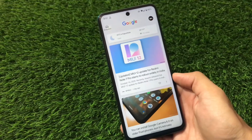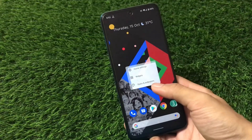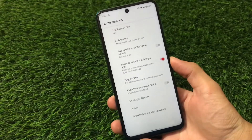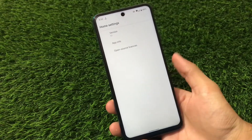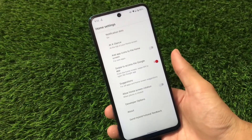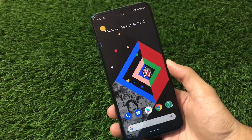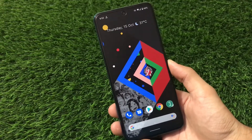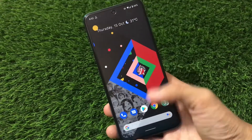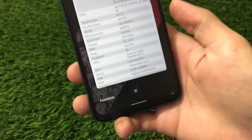By swiping right, you will see the Google Pixel feed, which was expected. The best part is it's actually from the Google Pixel 4a device itself. The Pixel Launcher is pre-installed — if you hold, you see Home Settings, Widgets, and Styles and Wallpapers. In Home Settings, you can see it's the Pixel Launcher version 11 with a lot of features: swipe to Google app, At a Glance, notification dots, and more. This is a Pixel 4a ROM, not just Pixel Experience — we have the Pixel Launcher and the screenshot select option.